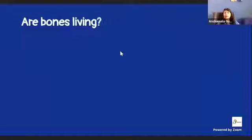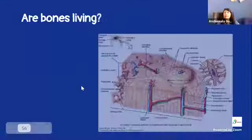See, bones appear as if they are non-living. They look like they are non-living because they are hard and, I mean, like stone-like. But as Sai has said, like all other tissues in our body, bones are alive. They have living cells. Cells are the smallest building blocks. So they have living cells and they require nutrition like all of your body does. They require oxygen. They give off carbon dioxide. They require nutrition. And bones have channels supplying them with all this.